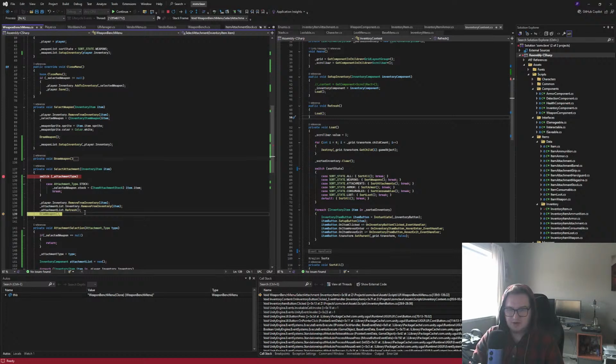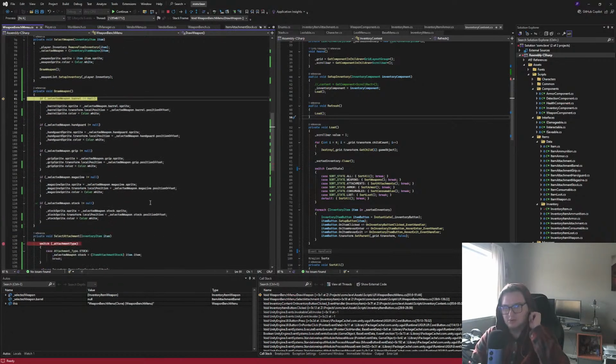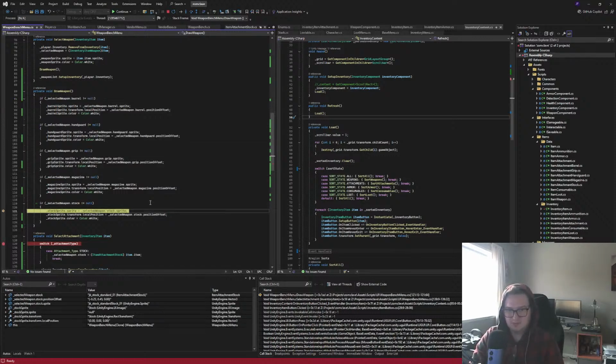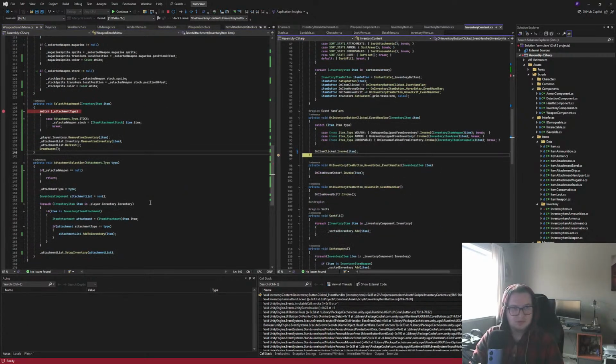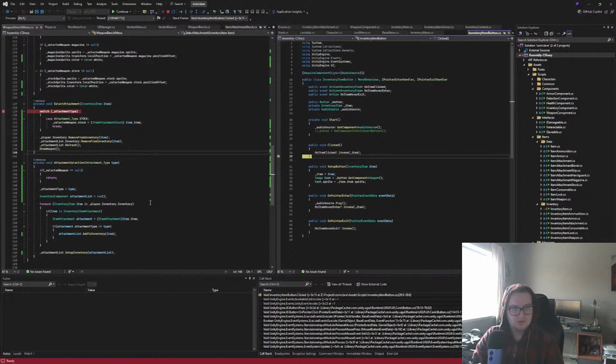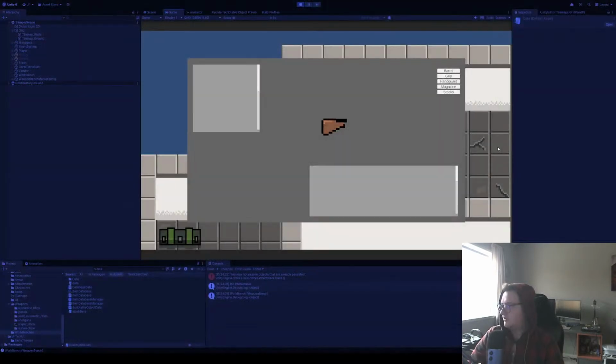Come back over here. I'm gonna draw the weapon. Oh, now it does work. Okay. Why did that not? Okay, whatever.